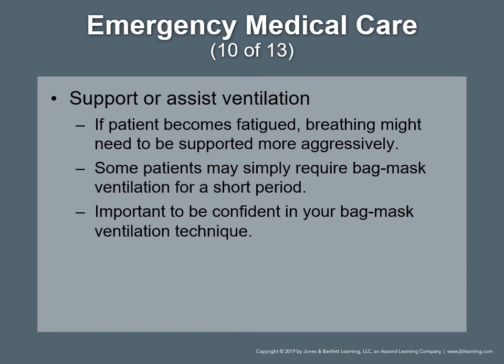Support or assist ventilation. If the patient becomes fatigued, breathing might need to be supported more aggressively. Some patients may simply require BVM for a short period of time. Trying to assist breathing for a patient who is already breathing on his or her own is one of the most difficult interventions. It is important to be confident in your bag mask ventilation technique. Gastric distension and vomiting from over-aggressive ventilation can complicate an already worsening situation.